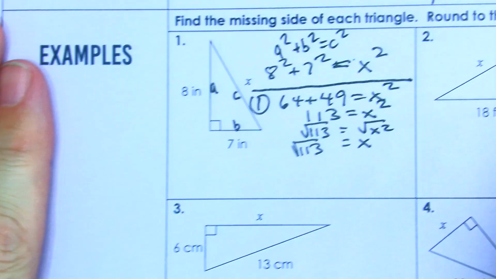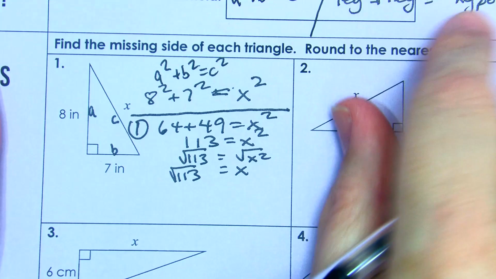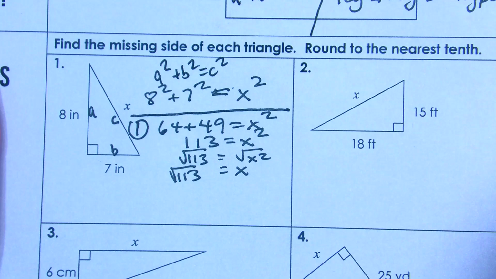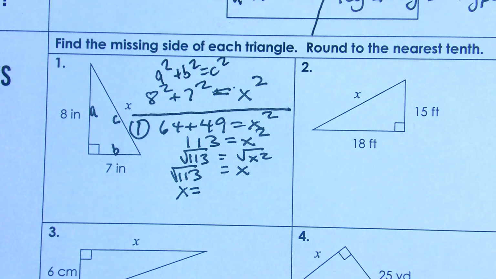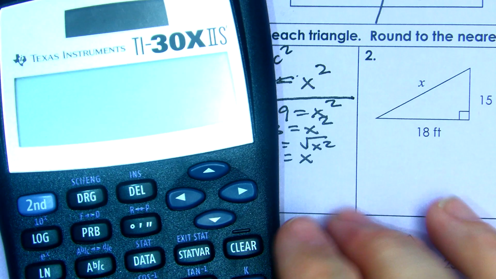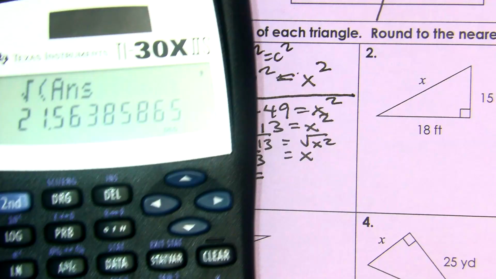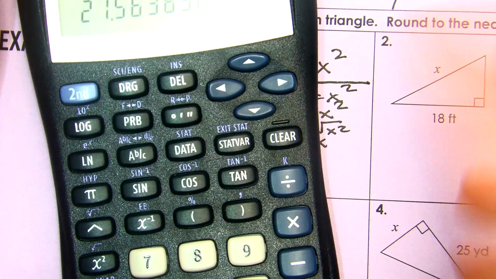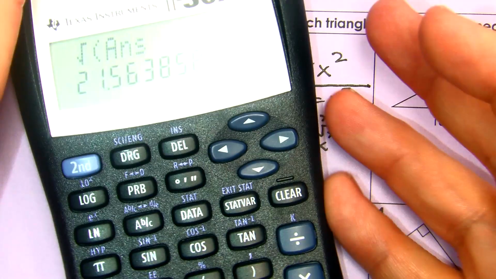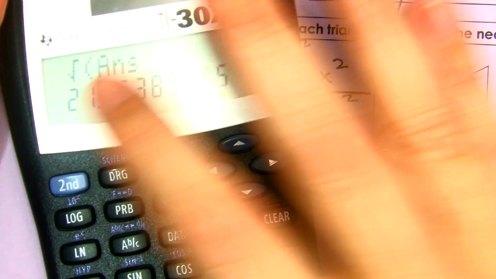Another way, and I'm going to show you in the calculator how to do this. But here, it says round to the nearest tenth. So you all have to actually do the calculation itself. So we want the square root of 113. The square root is the blue key above the x squared on the calculators that I give you. And if you have your own calculator and you need help finding out how to do that, bring it up here. I can figure it out.